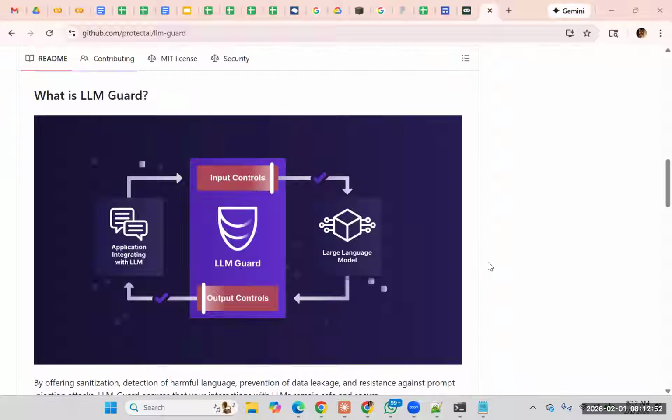Like we said, one thing is hallucinations. That's one part of it. The other one is the leakage of data or unintended information. We have seen a lot of cases in the recent past where models are giving things away.